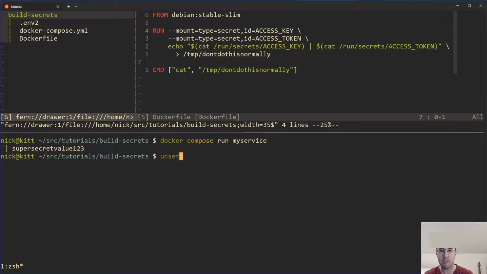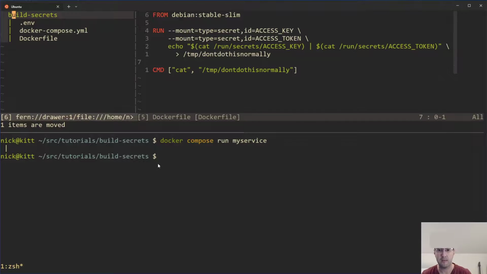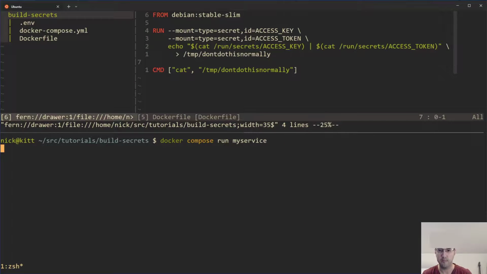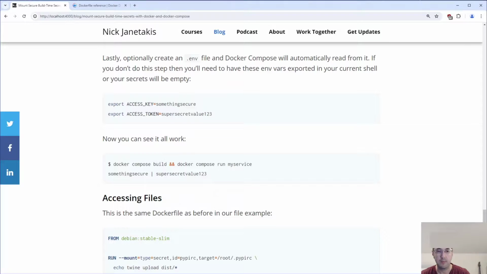So we can actually demonstrate that even further. If I just unset access token, right? That's basically making this no longer available in my current shell. And then we just rebuild here and then rerun. I would expect both of these now are going to be empty, and that's exactly what we see here. But if we just rename this back to env, and then we do the same exact thing, then both of them are going to be filled up. Hopefully. They will. Yep, cool. There we go. Nice. Okay.